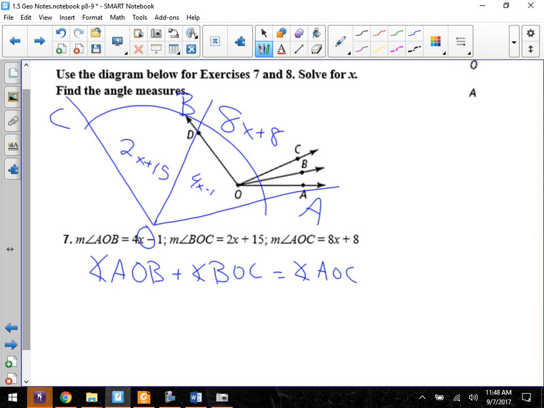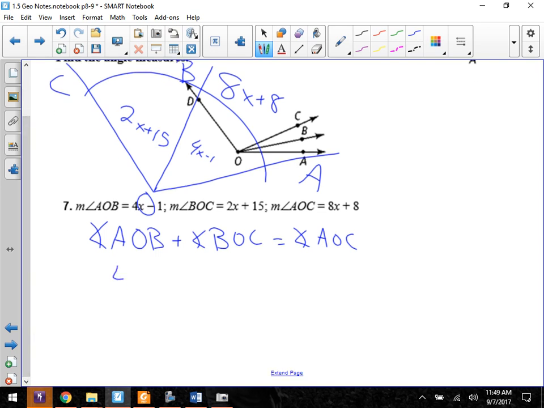Okay. Yes, ma'am. What's that? I'm sorry? No, that's just dumb luck. It's just dumb luck that this is how it worked out. I could have written it as COB plus BOA would have equaled COA. And just remember, for the angle lettering, as long as the vertex, the middle letter, is the same, the direction that you're reading it doesn't matter. They can be flip-flopped, just like with segments. Segment XY is the same thing as YX. That doesn't matter. So yeah, this is just dumb luck that it worked.